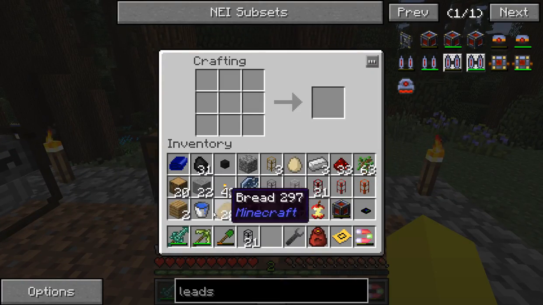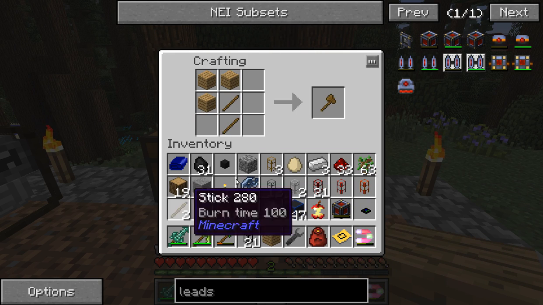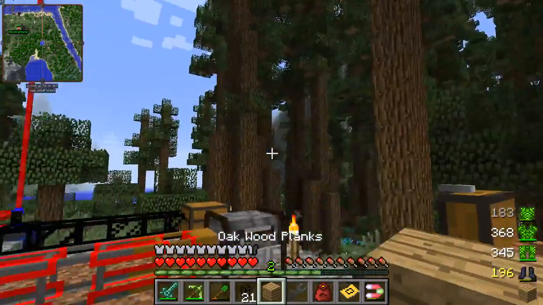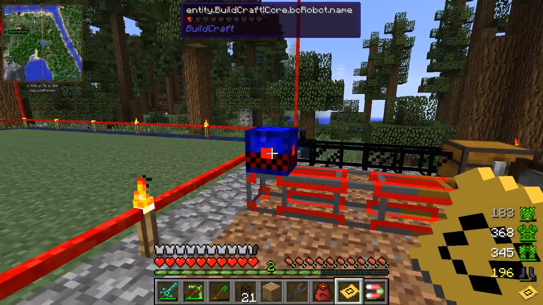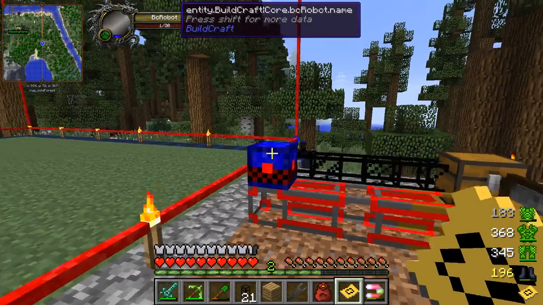So I just did a quick glance at the wiki. So if we just get an okay, wooden axe, that'll do. At least this will test it out. We'll make something nicer, I think, if we put that in there. Now let's see. Shift click or right click.